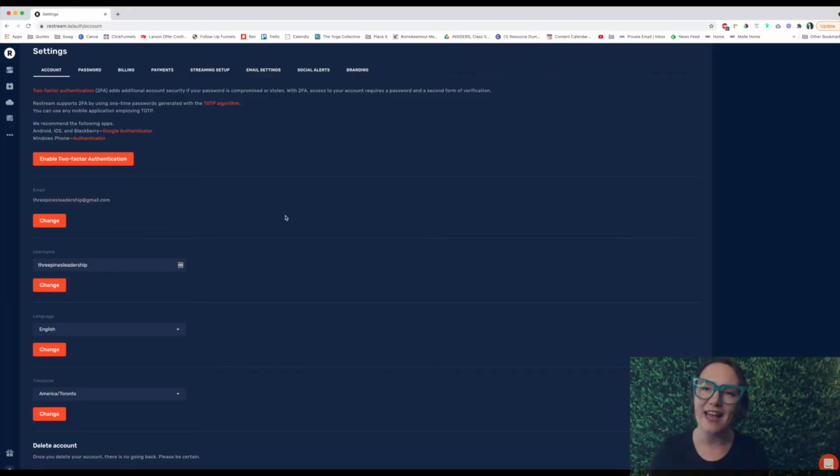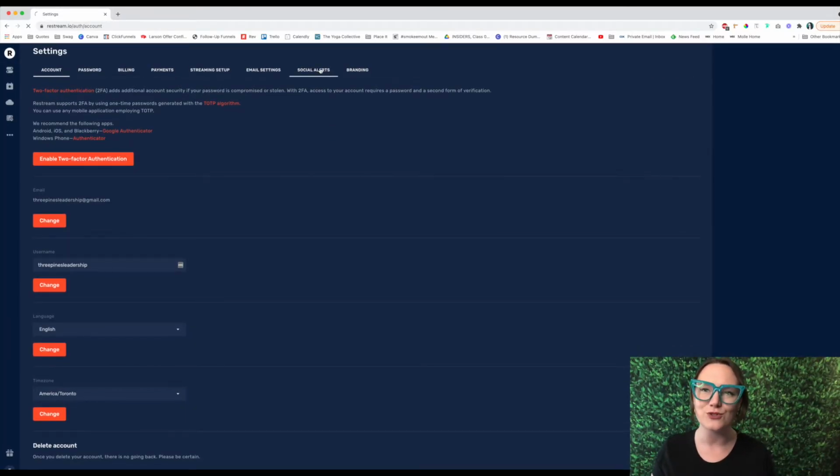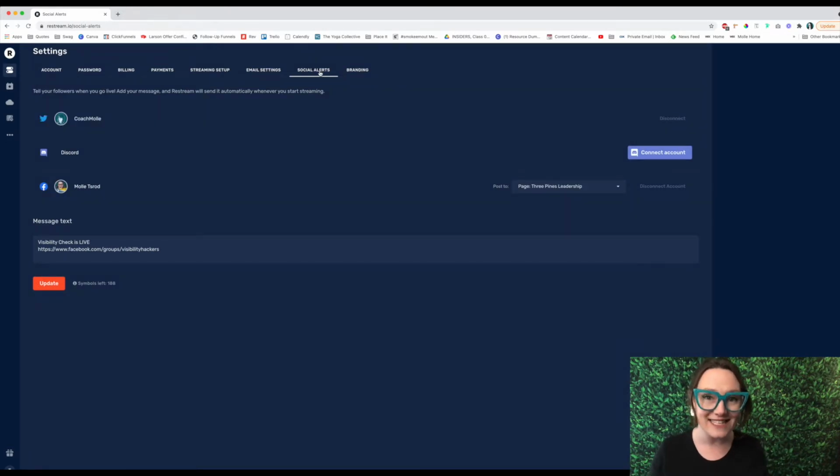If we head into the settings area, we can also do a bunch of cool things as well. Navigate your way to the settings area and click on the top menu bar for social alerts. In this area, you can connect your Twitter account, your Discord server, as well as your Facebook platform, and you can have Restream automatically send out messages to your community, letting them know that you're online.